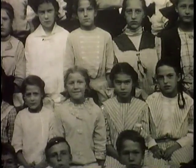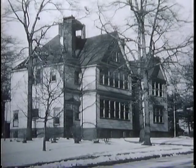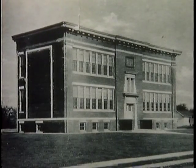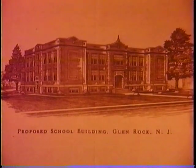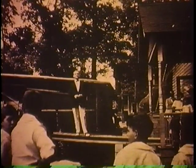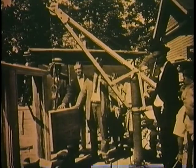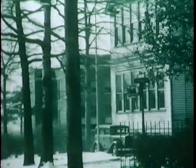School number 1, with its 8 rooms, became crowded, and population spread west, and walking in winter for tiny tots was difficult. So school number 2, with 4 rooms, was built in 1915 on Doremus Avenue to answer the needs of the school enrollment west of the Bergen County Railroad. Wooden School number 1 was considered a fire hazard, and so in 1926, Central School cornerstone was laid by Mr. Noble, president of the Board of Education. Central School is completed and is shown next to number 1, which had to be kept in service due to the rapid growth of Glen Rock.